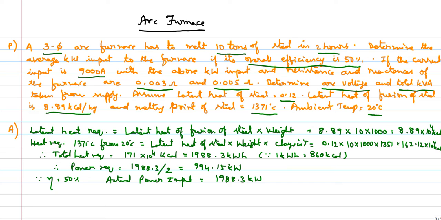Okay, this is the actual power. Now this is electrical power, so we can go ahead with the electrical terms. Our job is very simple. Now I need to write the formula for three phase electrical power, that is 3 VI cos phi, which is exactly equal to 1988.3 kilowatt. So let me convert into watt simply.